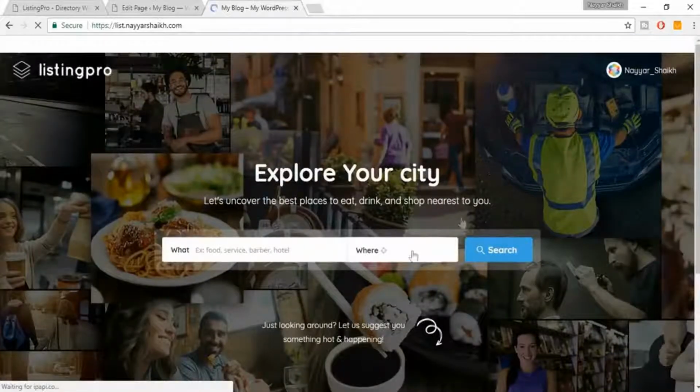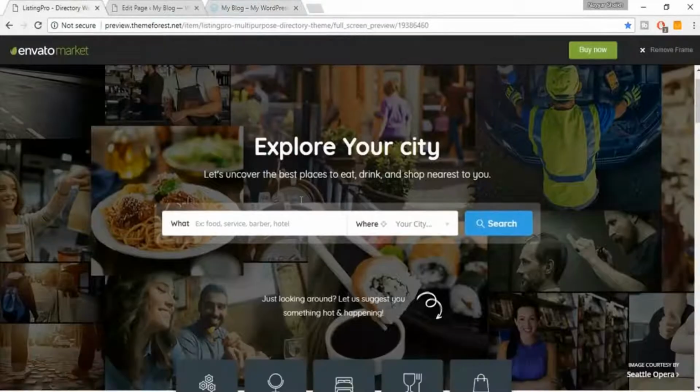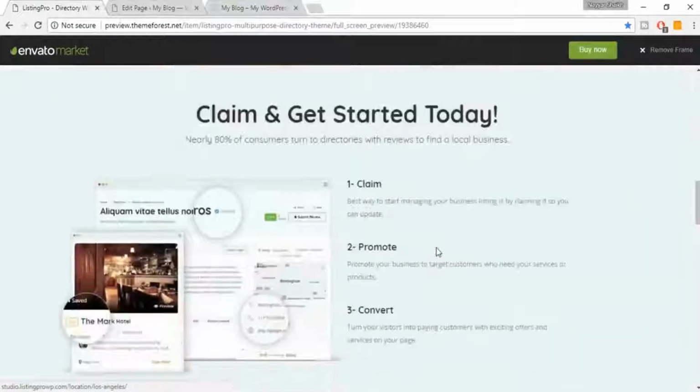Okay guys, so this is awesome. We have our search bar which looks really cool. We have all this, we have this image in the background. Now let's start creating the categories and so on, because as you can see in the demo, categories and all these things. So let's start creating that.